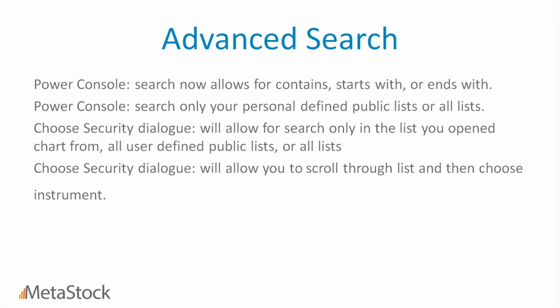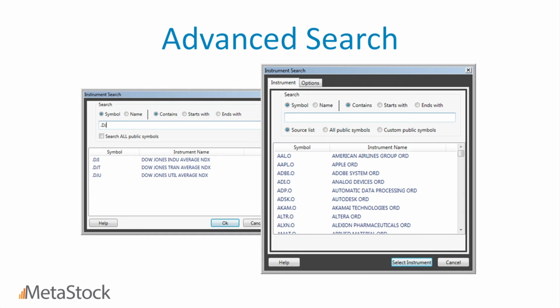Okay. Another thing, one of the challenges we have as a company is also one of our biggest attributes. We cover roughly 380, 400,000 issues in MetaStock. So you really have a huge, wide depth of information, and we get all of that information from Thomson Reuters. What we've allowed for with this one is we've revised our search box. So we've made it a lot easier to find the issues that you're interested in and scroll through and find the exchanges that are of interest to you. And now you can search for anything that starts with or ends with. You can use the Choose a Security dialog box that allows you to look at the lists that you've opened. And there's a picture of that.